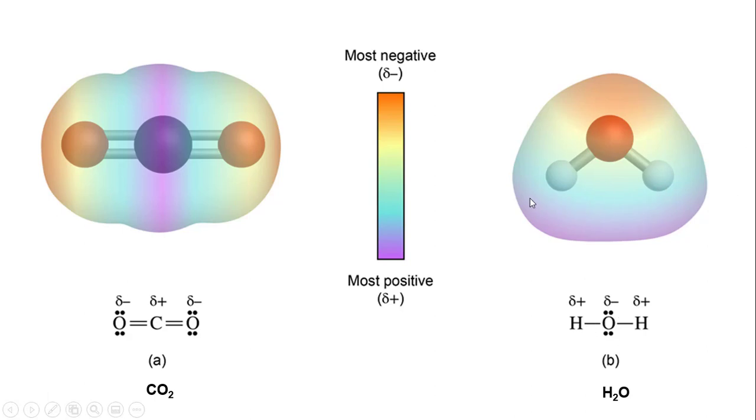Now we have water. Water, the hydrogens, the electrons are being pulled away from it, so it's purple down here, and towards the oxygen, which is really red. So this causes water to be very polar because there's an imbalance on this molecule. However, this one, even though it has polar bonds on it, is not a polar molecule. This is nonpolar because this is being pulled this way, this is being pulled this way with equal strength, so they cancel each other out in opposite directions. So this one is actually nonpolar, and this one's polar because there is no canceling out. Everything's being pulled in one direction.